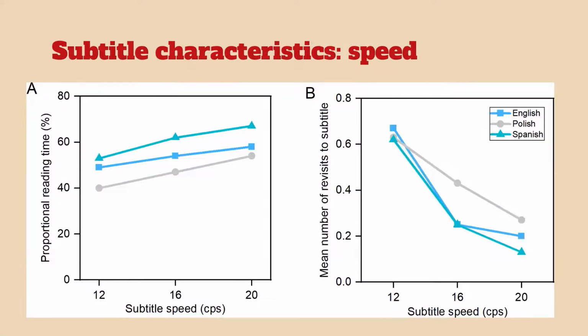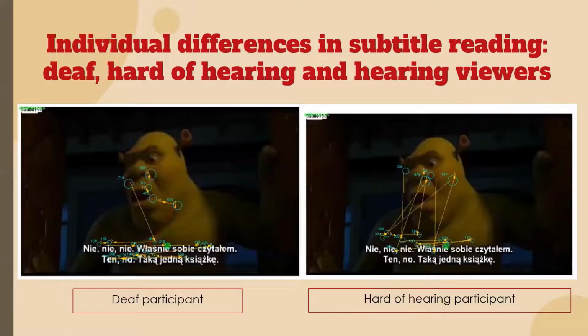We also found that the higher the speed of the subtitles, the more time people spend on reading them. So as the speed goes up, the time you spend in a subtitle goes up as well. But when it comes to rereading, it's actually the opposite. So the faster the subtitles, the less rereading. Now we can ask whether it's good or bad, and the answer is, of course, it depends who you ask.